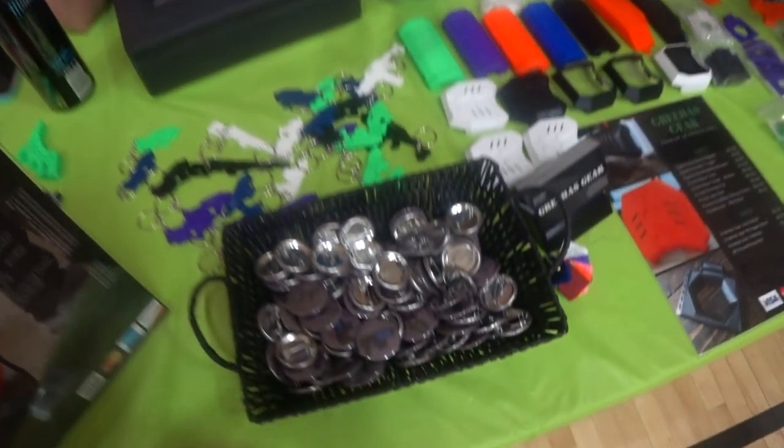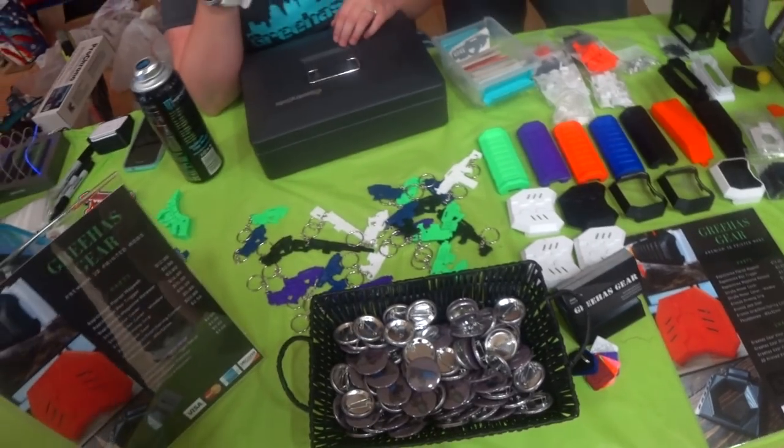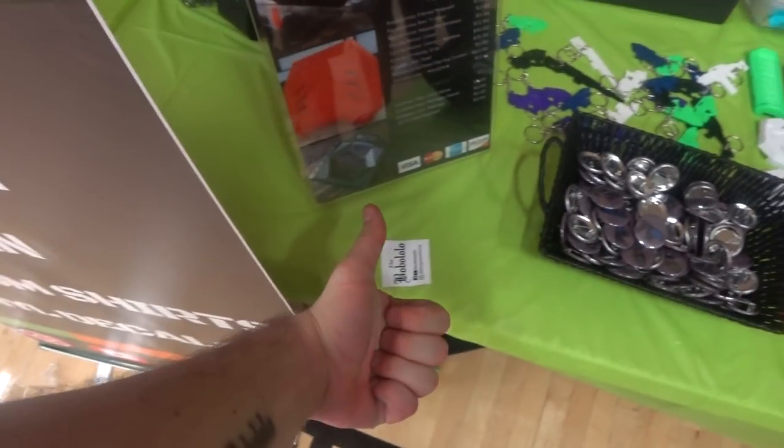And buttons that are free to take for a Bobo Lolo, as well as a Bobo Lolo sticker that was randomly deposited. I'm not sure how that got here.